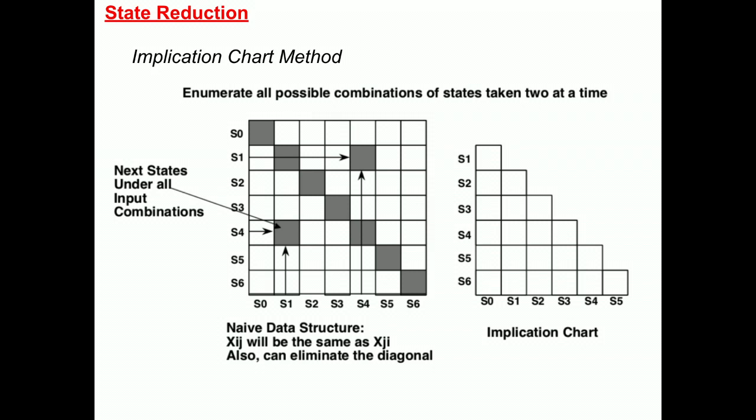And then what we're going to do is fill in these squares according to what we know about those two states. Of course, we really are just looking for the cross product of all the states. So we don't need the diagonal, and we don't need the upper half of the table. So we're just going to use tables that look like this. Okay, and I'll show you what we put in each square and how we use this table.